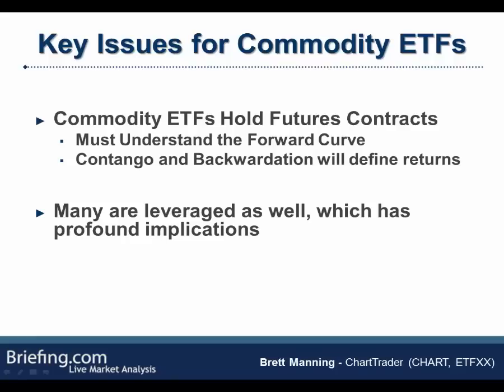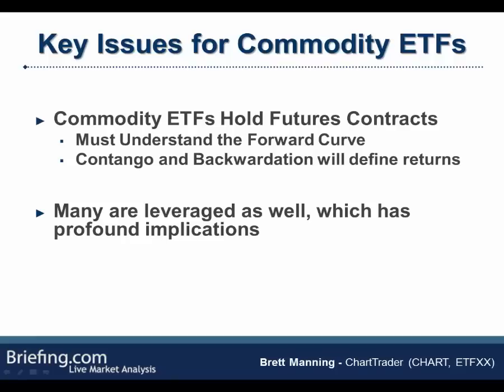So when I say a commodity, what I'm talking about is a fungible good, or something for which there is demand, but which is supplied without any qualitative differentiation across its supply base. Oil, gas, gold, silver, copper, wheat, corn, etc. So as I said, if you buy a commodity ETF, you are buying futures contracts.